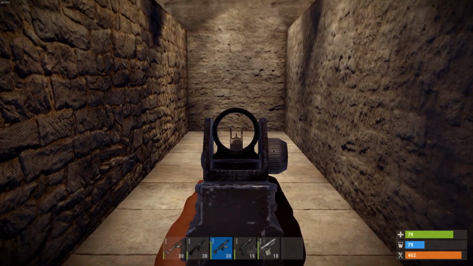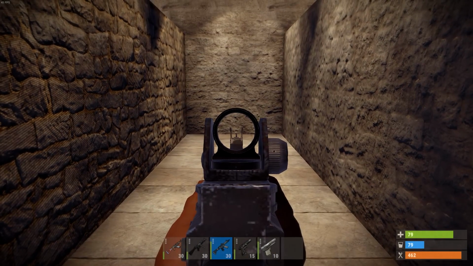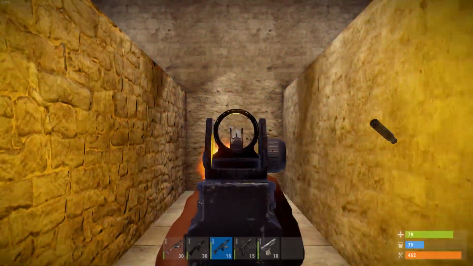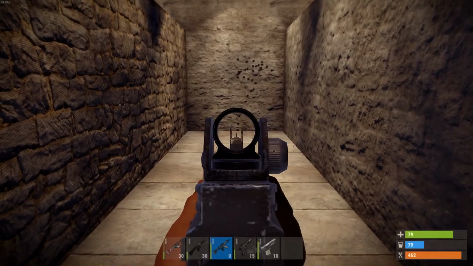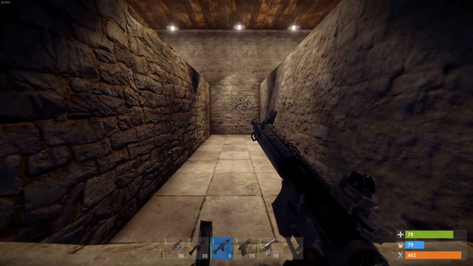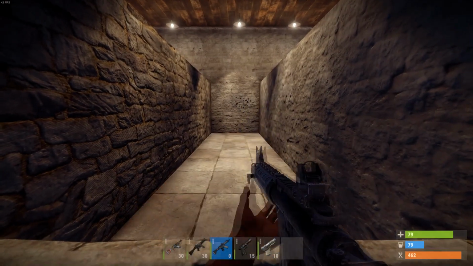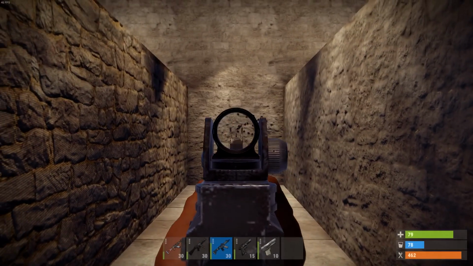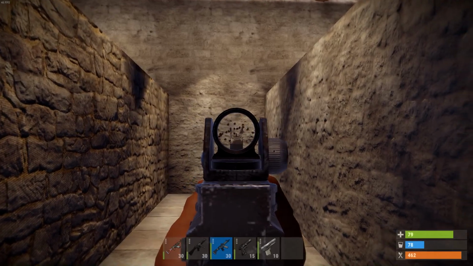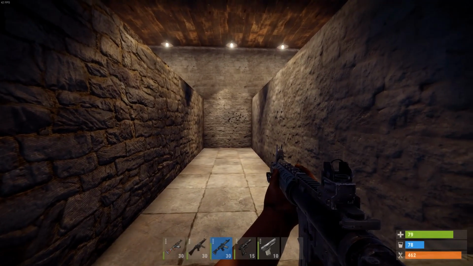So the LR is almost identical to the MP5 recoil pattern. Let's take a look. The only notable difference, in my opinion, is that it shoots a little bit slower, and instead of going up and to the left, the LR goes up and to the right, and then it still goes up a little bit more. But for the most part, it's pretty similar to the MP5.